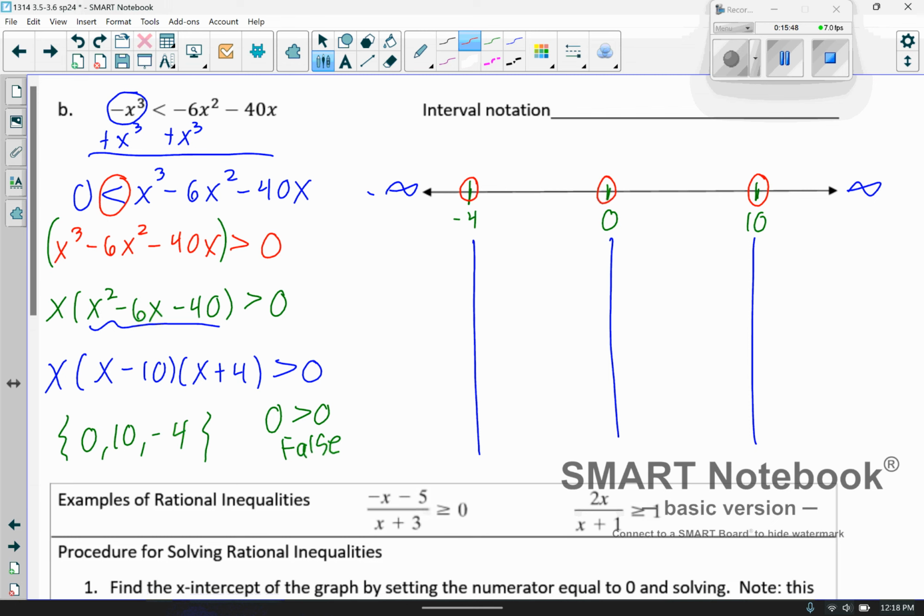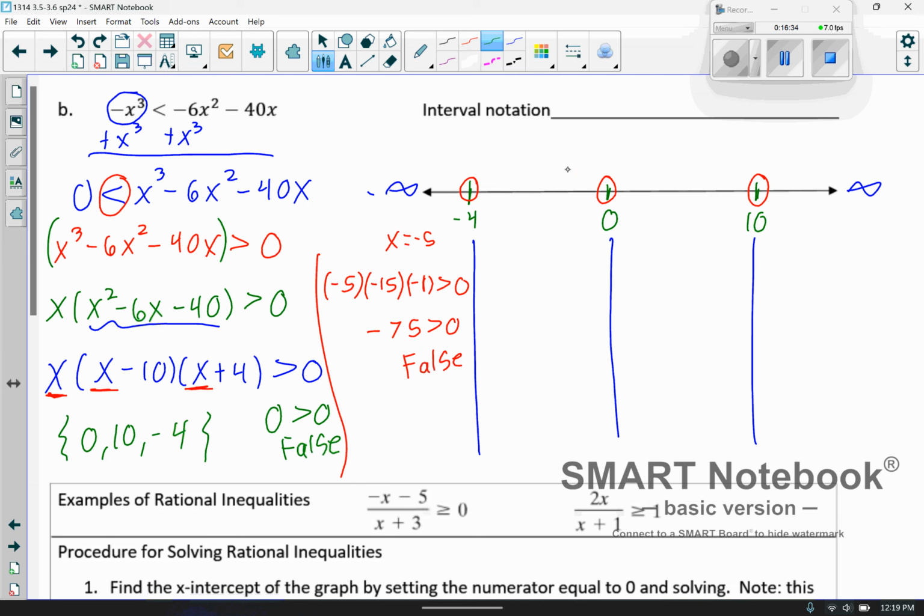All right, so over here, let's test x equals -5 and see what happens. Plug it in to the factored form down here. The first term would be -5, then the second factor would be -15, and the third factor would be -1. And the question is, is that greater than 0? Well, when you multiply that all together, it's going to come back as -75, which is not greater than 0. So that's going to be false, so we don't want to shade this region right here.